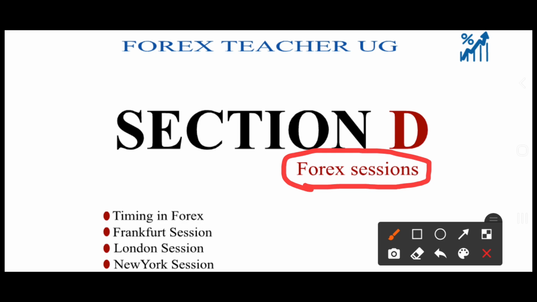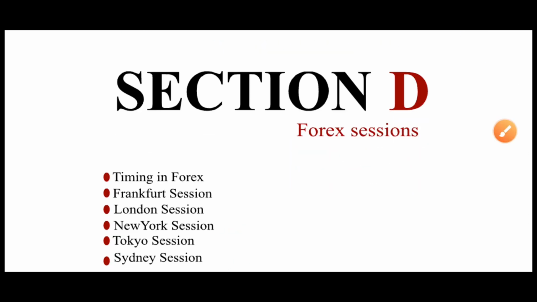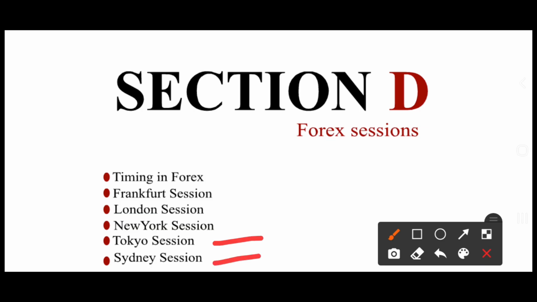I'm going to give you the link to it from the Play Store where you can download it in this course. So we shall look at timing in Forex, then we'll look at the sessions where we have Frankfurt, London, New York, then we have Tokyo and Sydney. We are going to look at these and how they can be profitable to you by trading the currencies that are active during these sessions.